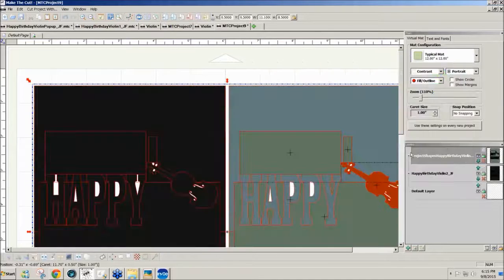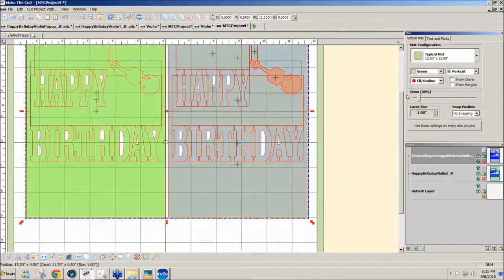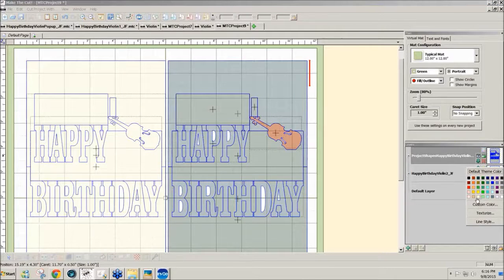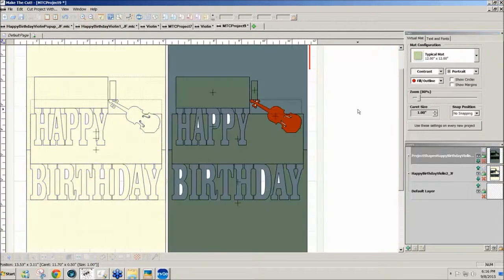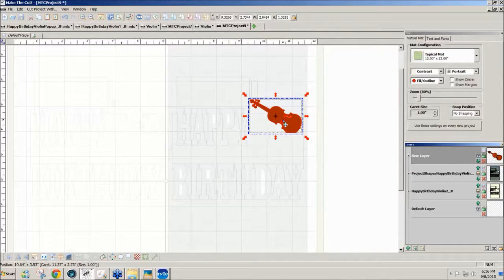So I'm going to click on Open, and you'll see that the card itself opened over here and the shapes opened over here. And I'll change to my green mat so you can see these and what I would do with them. So I have my card over here. Maybe I'll change my card to yellow, and that'll make it a little bit easier to see the colors. I have this violin. If I wanted to cut it out of brown, I could. I can click on that and send it to its own layer, and then when I'm ready to cut brown on my cutter, I could hide these other layers and just cut that piece out.